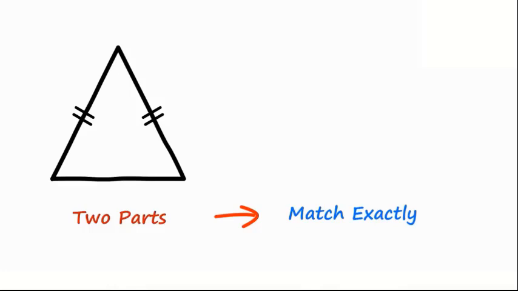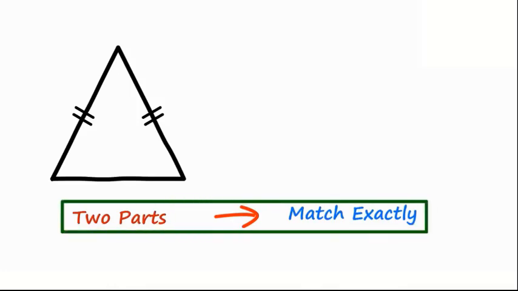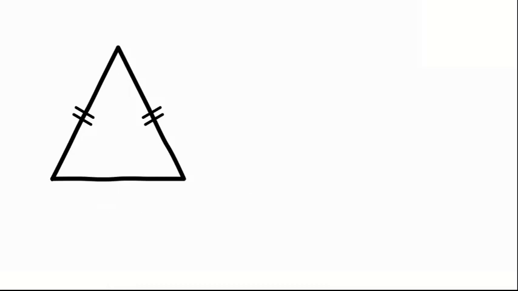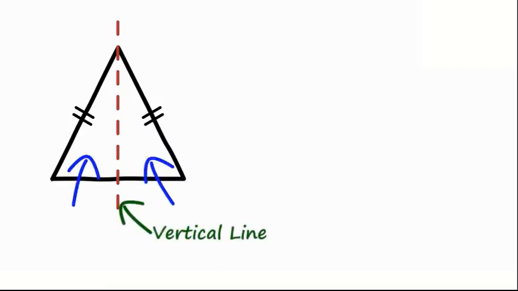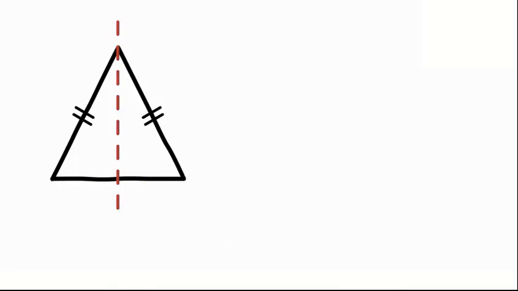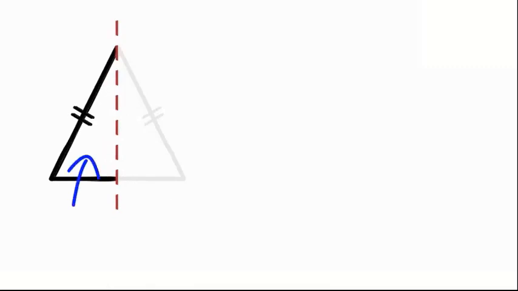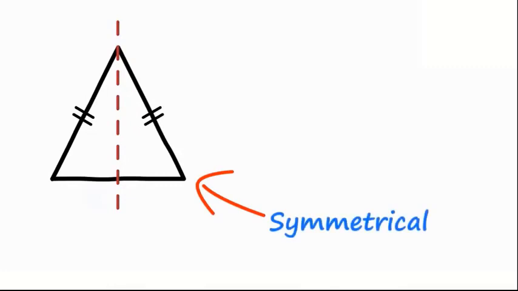How can we divide this triangle if this condition has to be satisfied? If we draw a line like this, the condition will be satisfied. Yes, it is the vertical line which divides this triangle in 2 parts, which match exactly when folded along the line. If the right part is taken over to the left, the 2 parts overlap exactly.